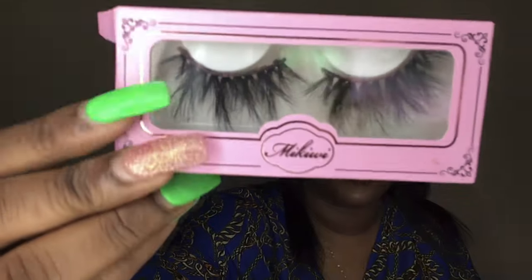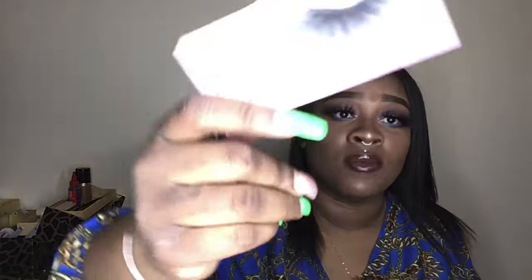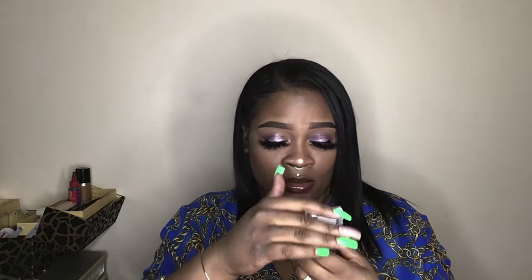I got some lashes from Amazon — these came from Amazon along with these, they came in a pack. So we got these — there's no names to them, I wore these already, so cute. We got these and then we got these — there's no names to them but I got them from Amazon. I'm gonna link everything down below. Then I got these and they came in a pack of three — one lash fell off but that's how they look, and those are the lashes in the box.